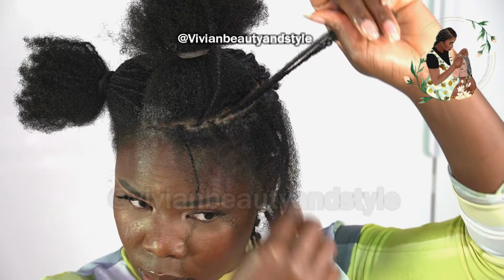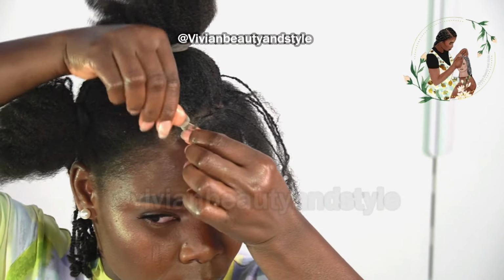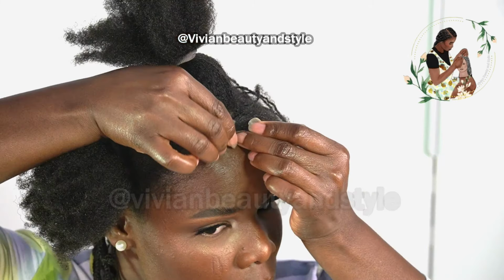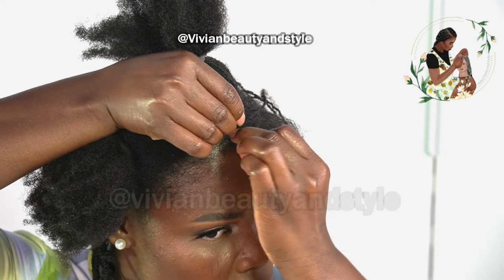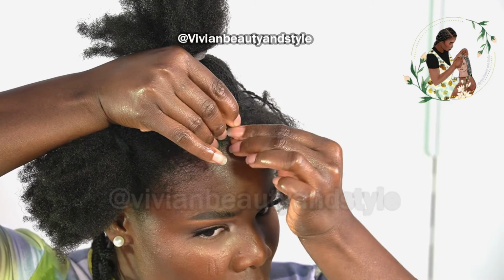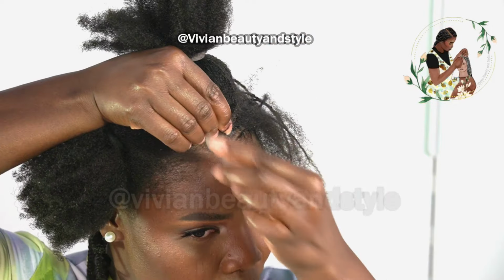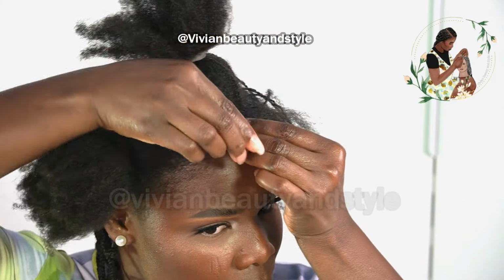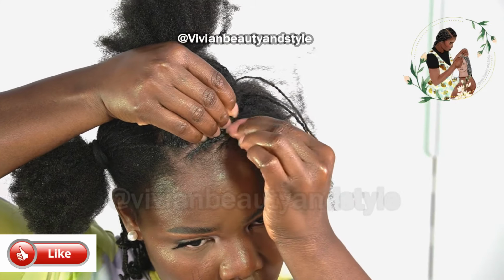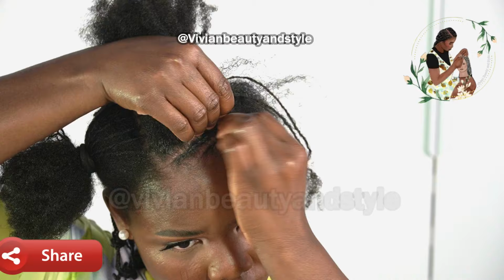Also, keeping in mind that a hairstyle like this takes a whole lot of time. It's not the regular simple side part on the wig hairstyle. It's a stylish, natural, protective hairstyle that you can wear outside. You can wear it anywhere you're going with your natural hair, and you can also style it, adding some braiding hair if you want to. But what I'm trying to say is that it's not the kind of hairstyle you will finish in 2 hours.